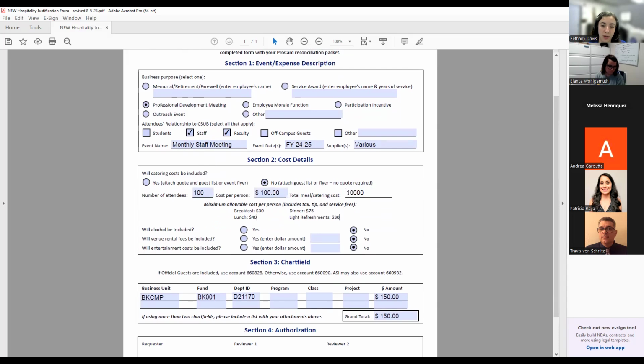You're going to start with your total. So let's say I have a budget of $5,000 for these monthly staff meetings. So I am going to see how many people I'm going to have attending the staff meeting. Say it's 10 people, always going to be about 10 people. I put that in there. I want my total to be 5,000. So in this case, I would just put $500 per person, which obviously is not a compliant amount going off of these, but it is a blanket form. So we will recognize that you're not spending $500 per person at a single event. That's just your total.